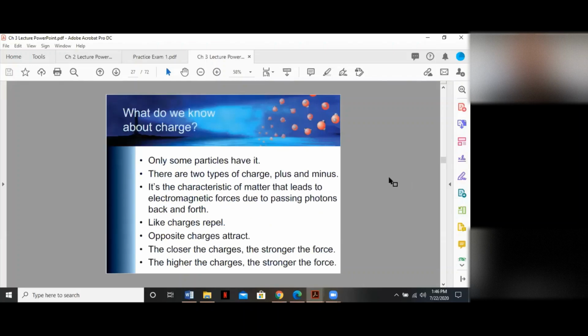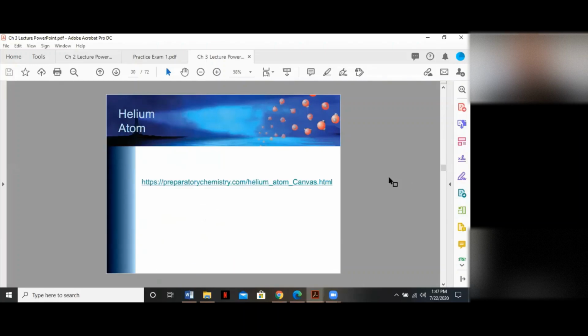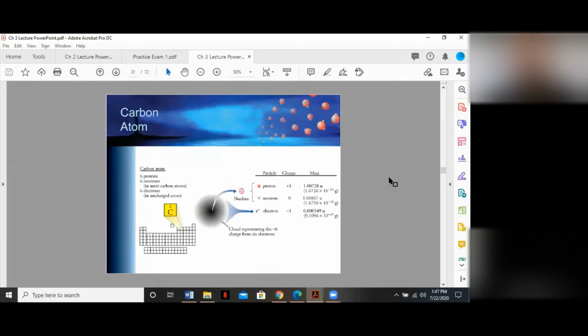Let me see if there is a... unfortunately, it doesn't have... I guess here it shows you basically that the nucleus has the proton and neutron, and the electrons are floating around the nucleus. So this is just a carbon atom. This slide shows what the atom of anything usually consists of. So this is the atomic theory, the most agreed upon theory that tells us what atoms have inside of them.